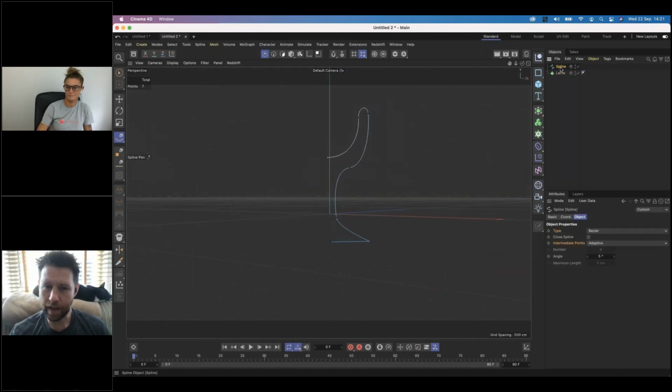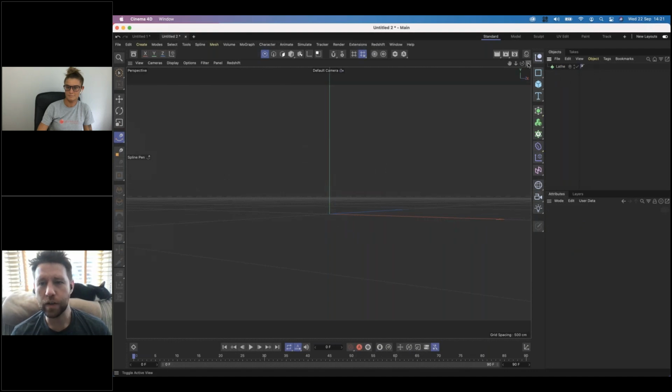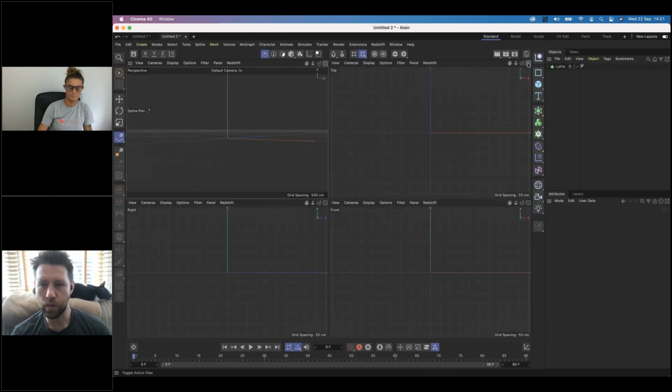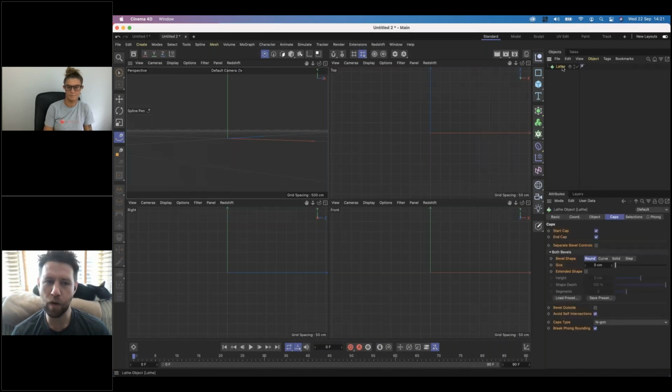So I'm going to delete that, and we should always use one of our views, either the front or the side, okay? Don't use the top, because if you use the top, you will make a pancake. The reason for that is the lathe acts as a revolver around the y-axis. So straight up, it will go all the way around. If you draw on the y-axis, you will revolve all the way straight down. So you need to use one of these two, it doesn't matter which.